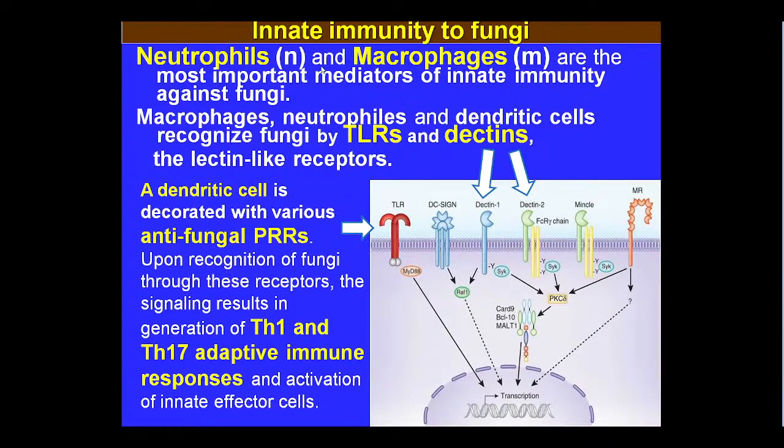Neutrophils and macrophages are major innate immunity cells involved in the antifungal response. These cells usually have a variety of different pathogen recognizing receptors: toll-like receptors, Dectin-1, Dectin-2, Mincle, mannose receptors that activate phagocytotic cells, among them dendritic cells. Upon recognition of fungi through these receptors, the signals result in generation of T helper type 1 and T helper type 17 immune response. At the level of the acquired immunity, immune responses of T helper type 1 and T helper 17 type are prevalent. Importance of antibody is low.